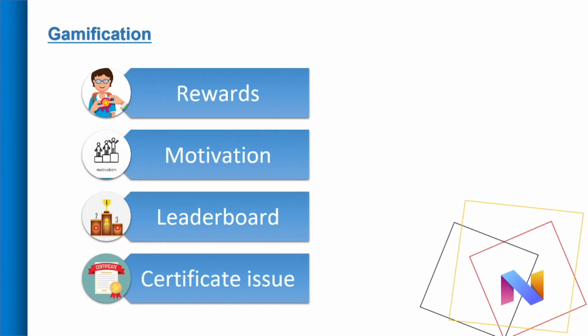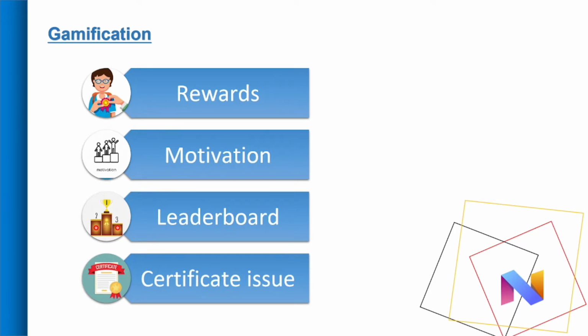Next, we have motivation, where you get to encourage students to be more productive. So talking about the motivation here, students will get two kinds of motivation. One is going to be the motivation to encourage the students to complete a particular task. And another one is going to be an encouragement where you encourage students on a completion of a particular task. Then we have the leaderboard to set up a healthy competition among students. And finally, we have the certificate issuing, where you get to issue certificates as per your requirements.